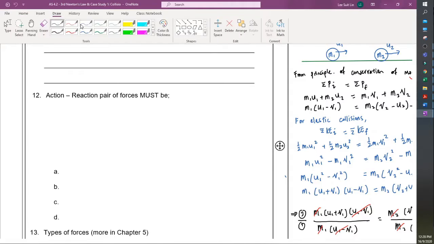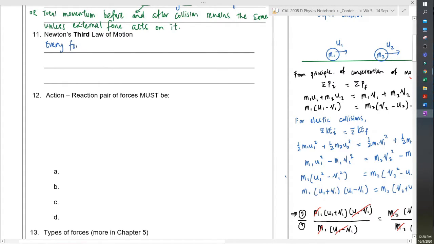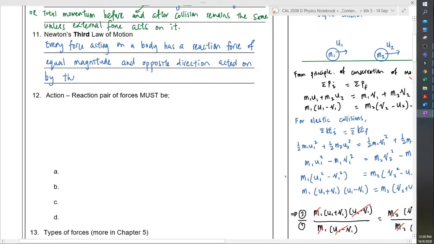Sounds like Newton's third law. So let's talk about Newton's third law. It says that every force, now this one you heard many times before, it's also a Hamilton lyric: every force acting on the body has an equal force of opposite reaction. But I'm just going to write this carefully. Every force acting on the body has a reaction force of equal magnitude and opposite direction. So this is the easy part to write, but there are two other more hidden points, because this force is acted on the body, on the body has a reaction force, and then there's an equal and opposite magnitude by the body.